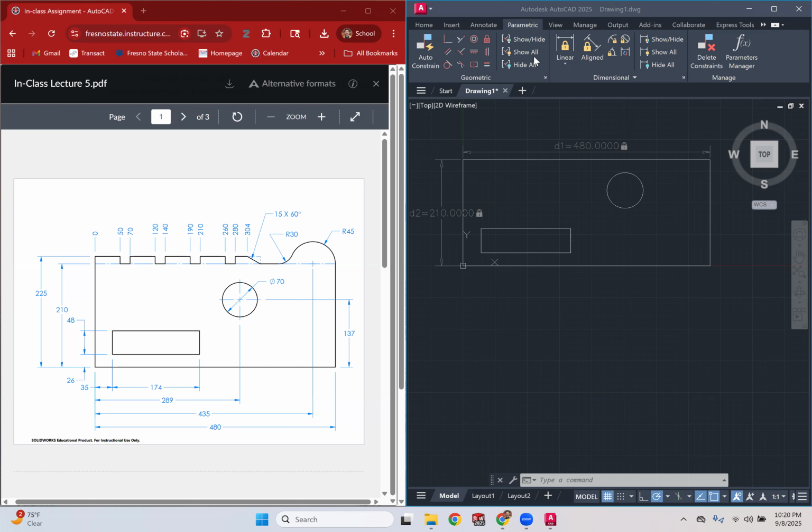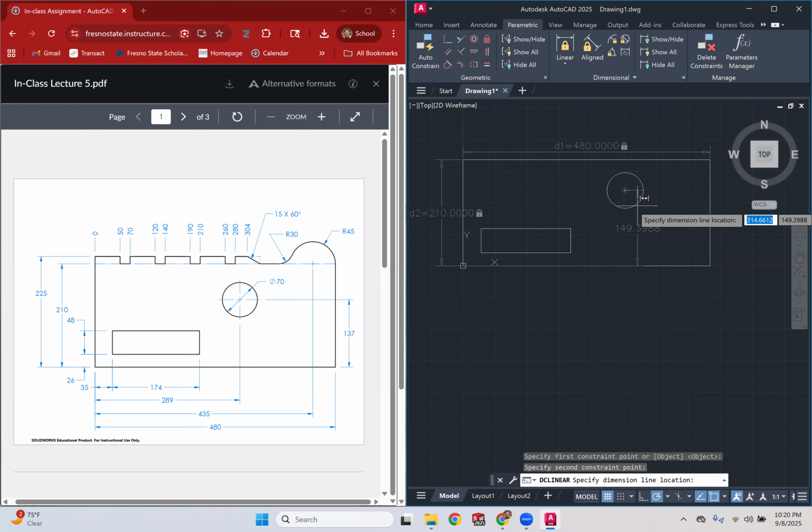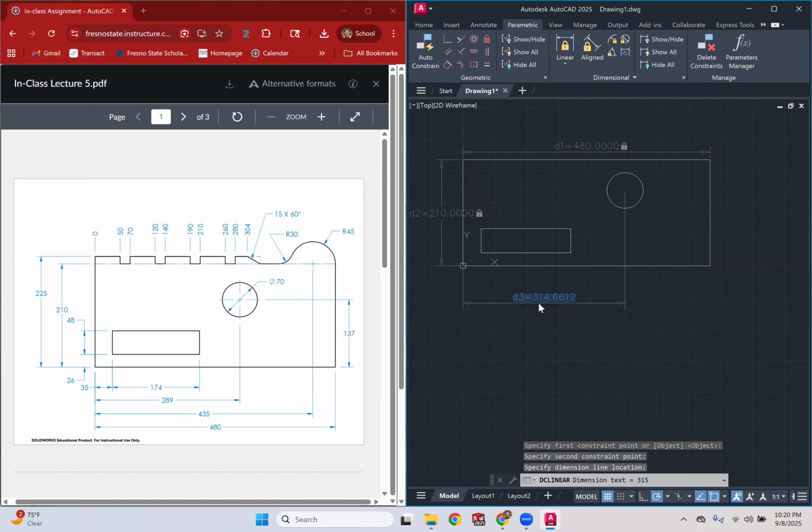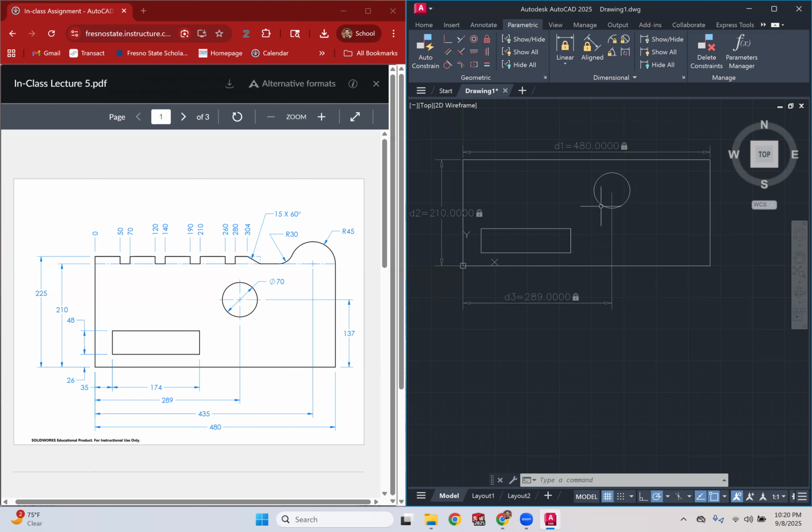Okay, so let's add some dimensions to that. But this time, I want to try something different. When I do the dimension, I want to start at the origin, and now my second click would be on my circle. Again, this needs to be 289. And if you notice there, by clicking on the origin first and the circle second, now it moved my circle rather than the rest of my drawing, which is what I was going for there. So that's a little tip you can do.